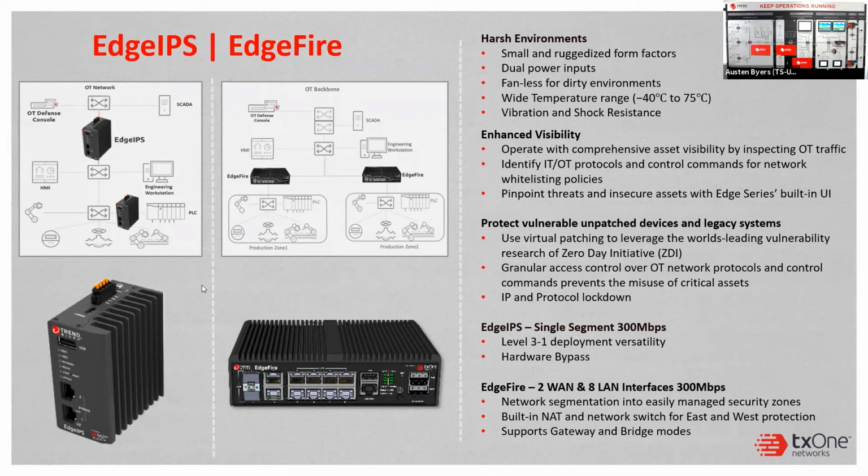Then on the protocol side, we handle protocol in three different ways. The first way is just to identify what protocols are on the network, and just saying what's out there in the ether. The second way is on the filtering side. We're doing basic filtering, seeing what protocols are there and filtering out the ones that we don't want there and allowing the protocols that should be on the network.